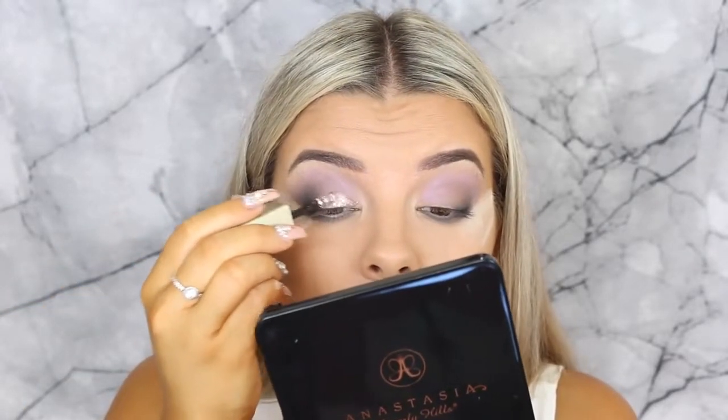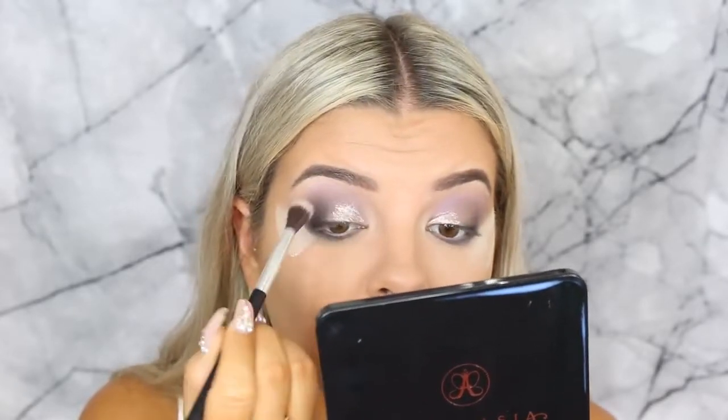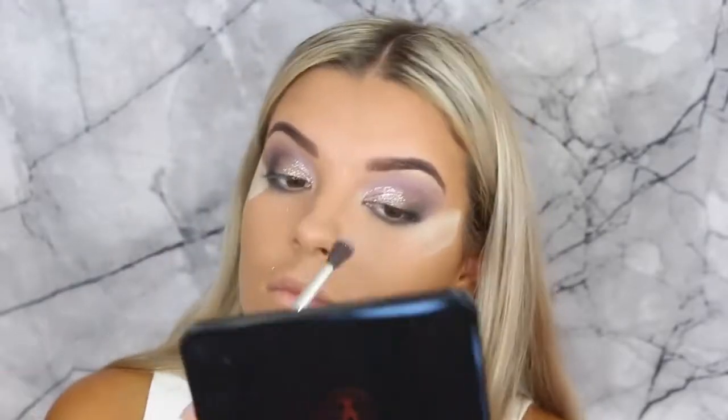Then taking this Stila cream eyeshadow and placing that on the inner corners of the eyes, and oh my god, this color was amazing. I can't remember it from the top of my head, but I'll leave it listed down below. Holy shit, and that was so easy to blend as well, as you can see. They didn't go flaky, or it wasn't hard to use. Obsessed. I'm definitely gonna have to buy a couple more shades. I definitely want a gold. I think it would look amazing.